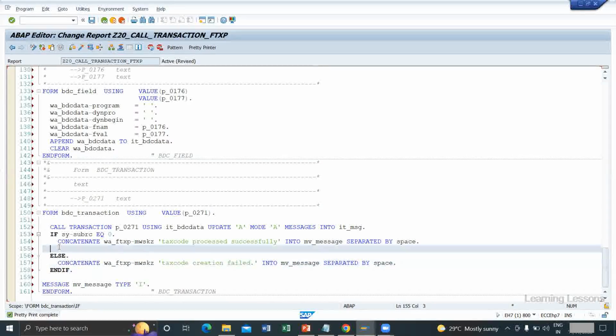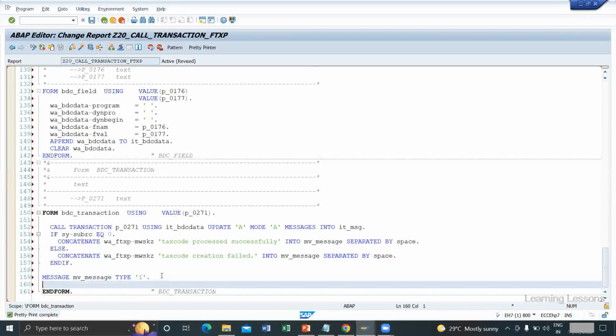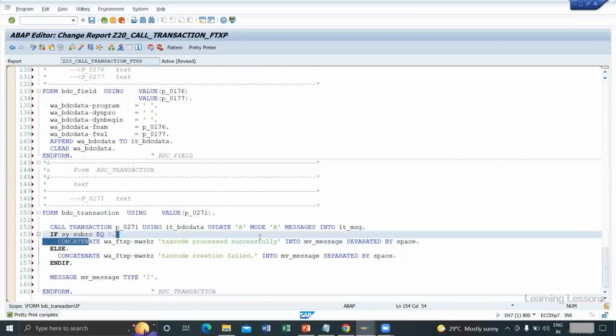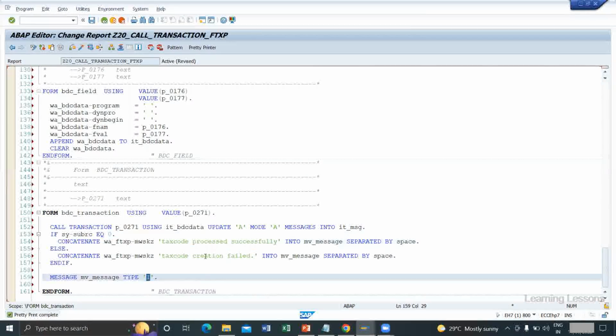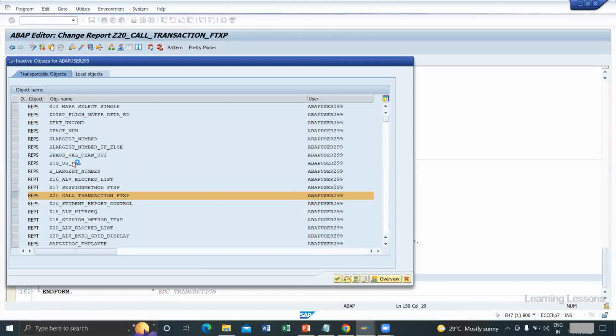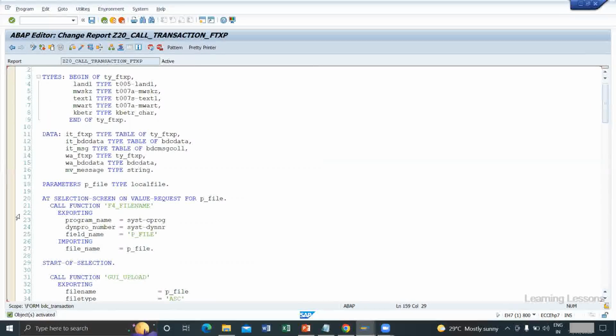In both cases, only one condition will be executed, either the if condition or the else part; both will not execute. In both places, we are updating MB message only. This MB message we can use here to display the message. But in some scenarios, if the success message should be an information message and the failure message an error message, then you have to write it inside. Okay, now I think we can execute.